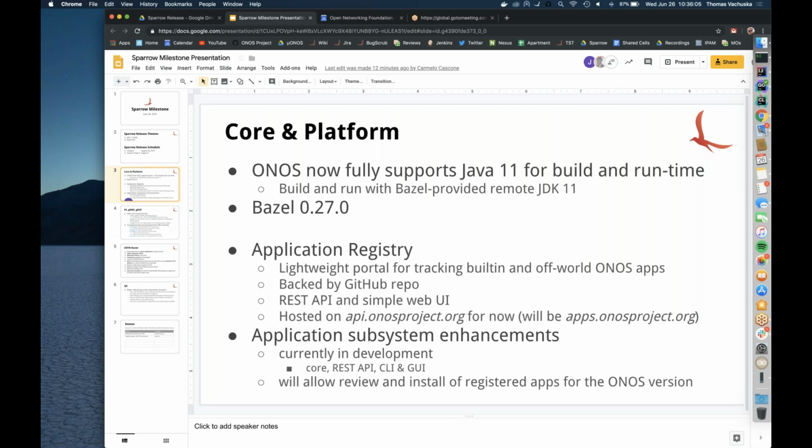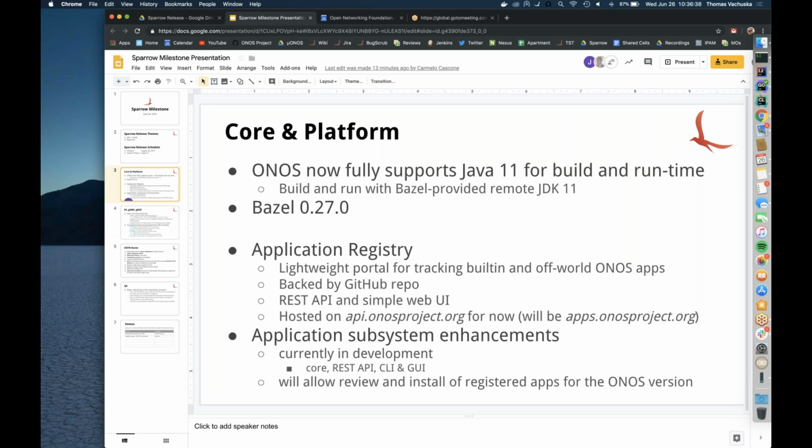Yeah, I can start. So what we did for this first milestone is we updated a number of third-party dependencies used by ONOS, such things like protobuf, gRPC, EasyMock, I can't remember. And on top of that, a few minor code modifications that enabled us to build with JDK 11. So now the official language source and target version for building ONOS is 11. It's no longer Java 8.